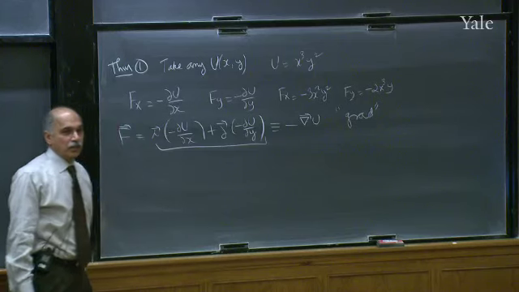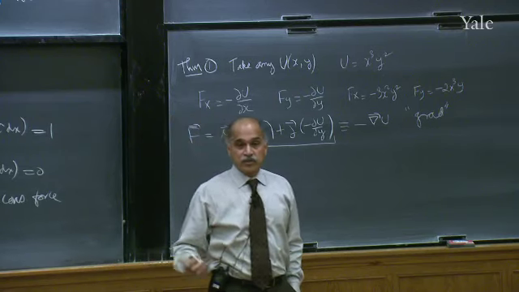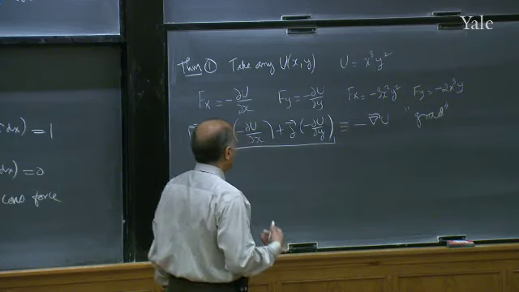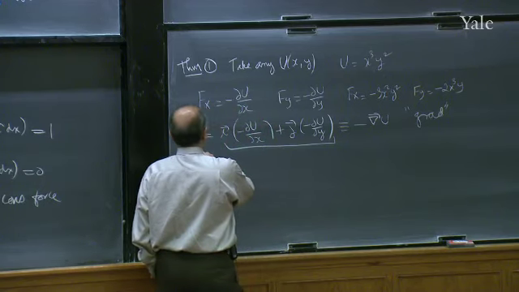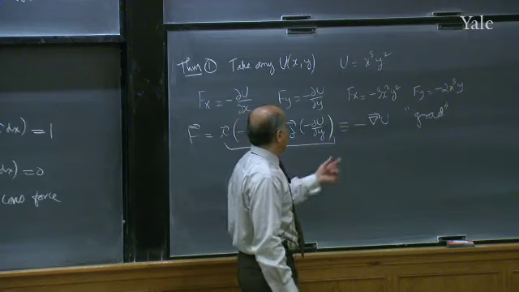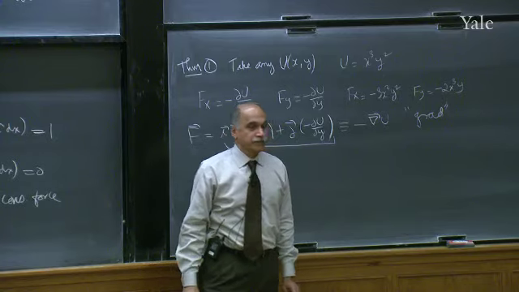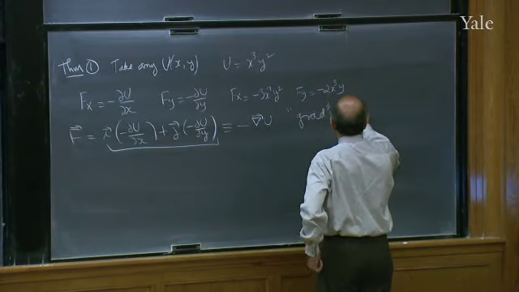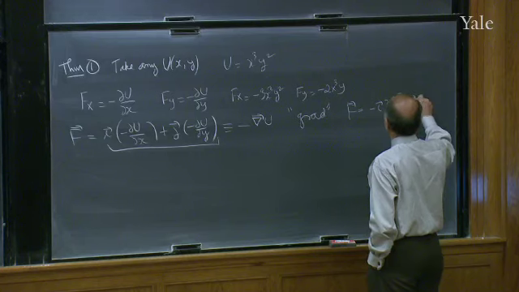Gradient is a machine. Derivative is a machine. You give it a function, sine x, gives you an output, cosine x. You give it x squared, it gives you 2x. Gradient is a different kind of machine. You feed into it a function u of x and y, and it gives you a vector in all of the xy plane obtained by taking the two derivatives, one along x and one along y, and assembling them into a single vector. So let's see, for this particular u, the force we have is equal to minus i times 3x squared y squared plus minus j times 2x cubed y.